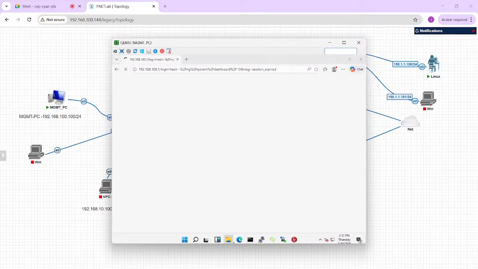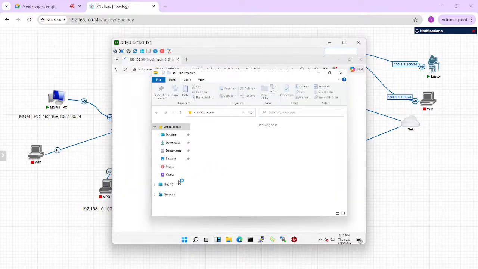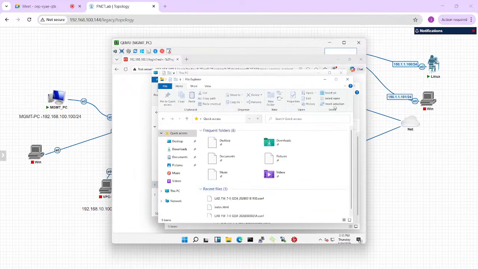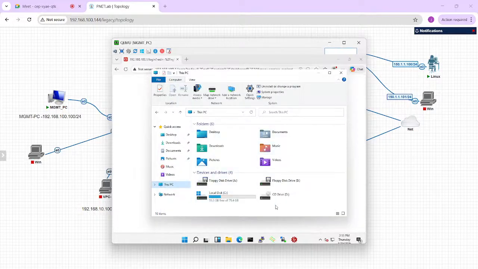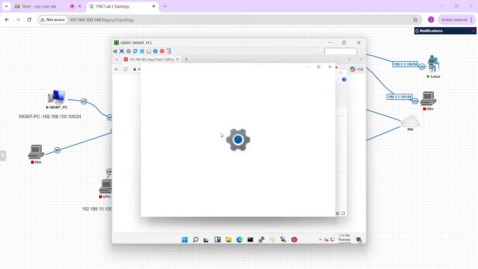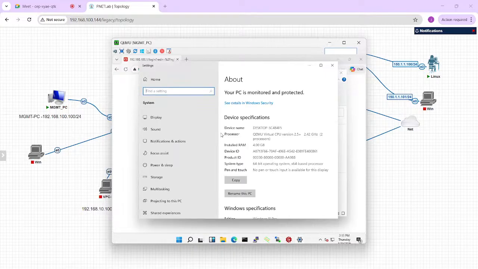At the same time, I will enable RDP on this PC, as this PC is having a lot of issues now. So where we can apply this IPS signature, I will show you now. We will apply it now. We will create a signature, we will create a profile, then we will apply.